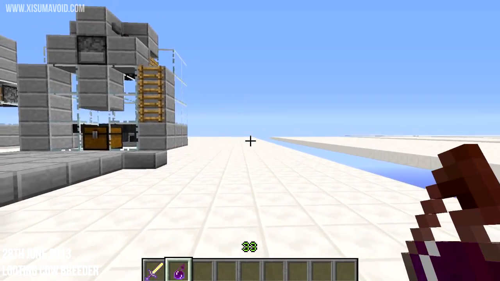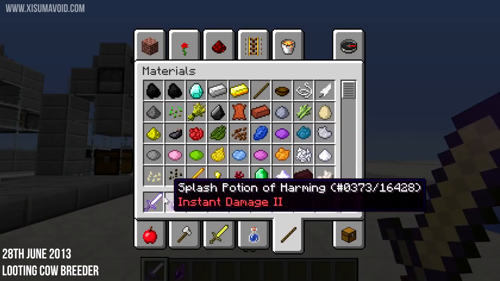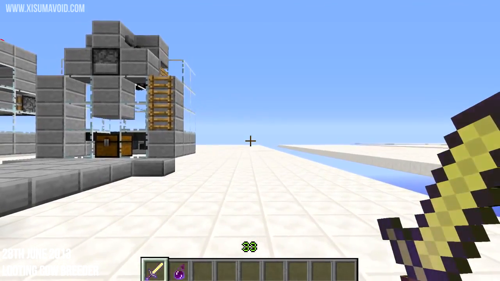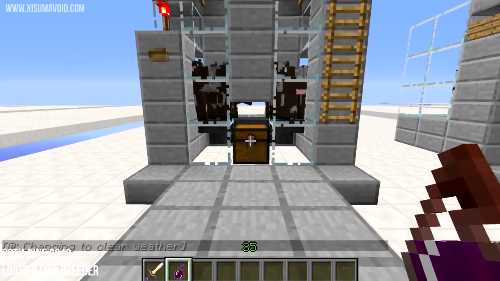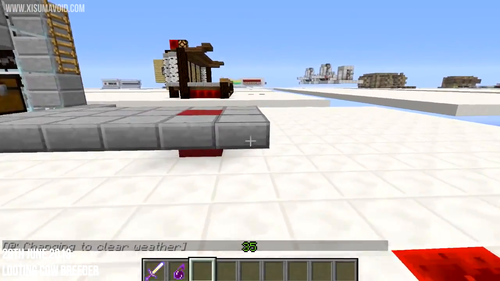This next breeding farm was a very specific design. It was based on an exploit discovered by Simply Sark, where you could throw a potion at a group of mobs, switch your hand to a looting sword, and that looting effect would actually be applied to the drops from the mobs as they died. So I decided to do this for a breeding setup.